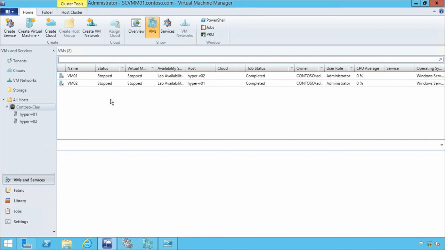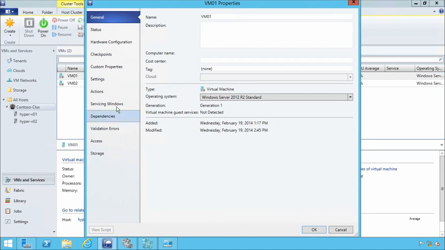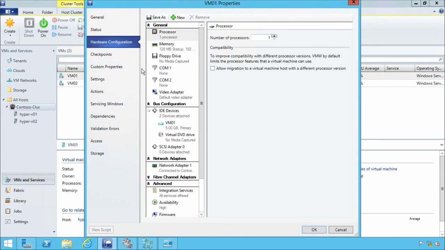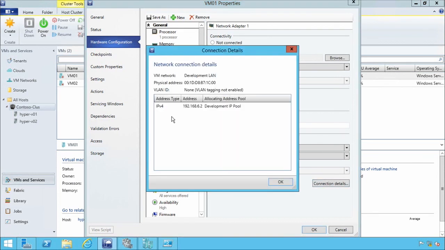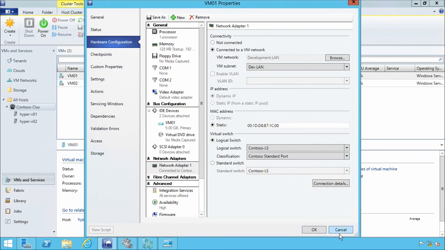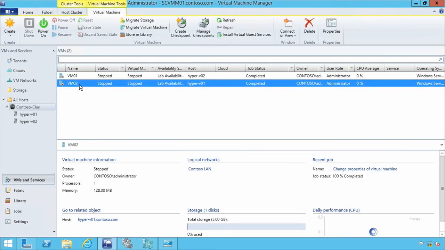And if we look at the properties of VM1 actually, just to see what's been assigned here, if I look at network adapter again, I look at connection details, you'll see VMM has provided it with an IP address, the first one in that pool. There you go, easy stuff. And that is the power of network virtualization. These machines are completely isolated. They're on the respective subnet now. And if we started them up and tried to ping each other, even if they had identical IP addresses, they would just not conflict because network virtualization isolates them completely.